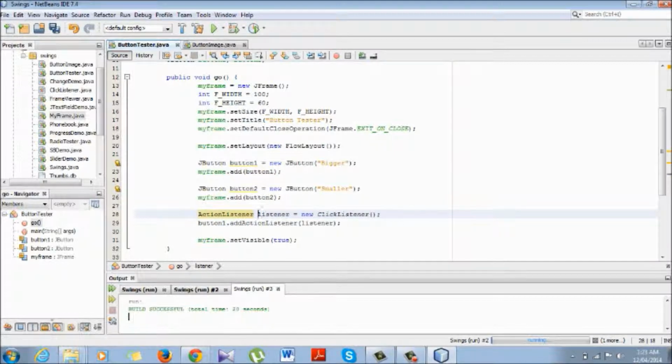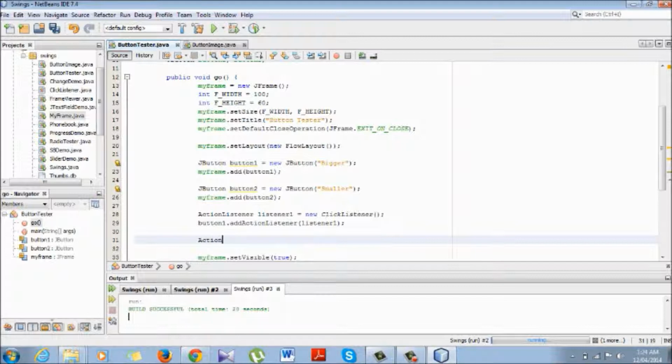We're gonna implement the listeners, that is, whenever you click a button, the listener listens to the click of the button and it performs an action. The ActionListener class helps us define a listener. So the ActionListener listener 1 is equal to new ClickListener, and button1.addActionListener. So listener 1 has been added to button 1.